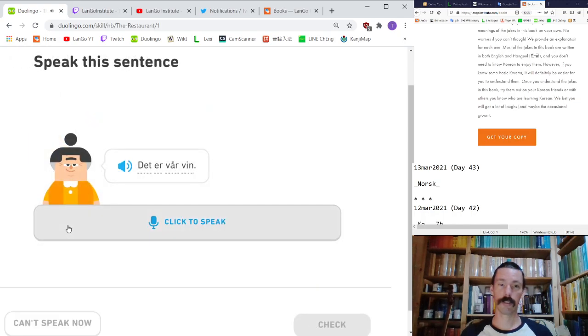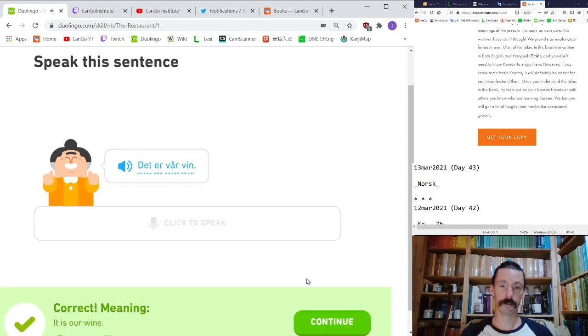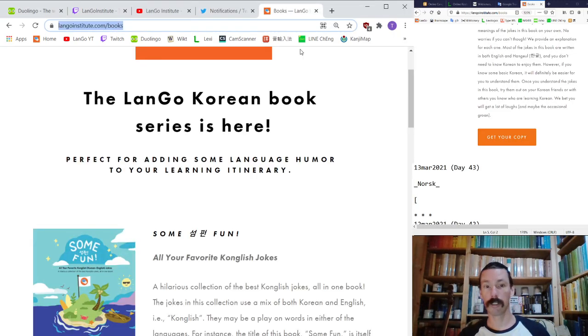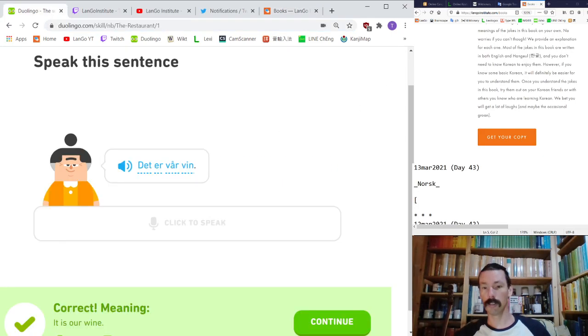Det var vin. It is our wine. Let's look at the structure of that one. So I'd like to use square brackets for nouny things. Pardon me, it's not the right one.